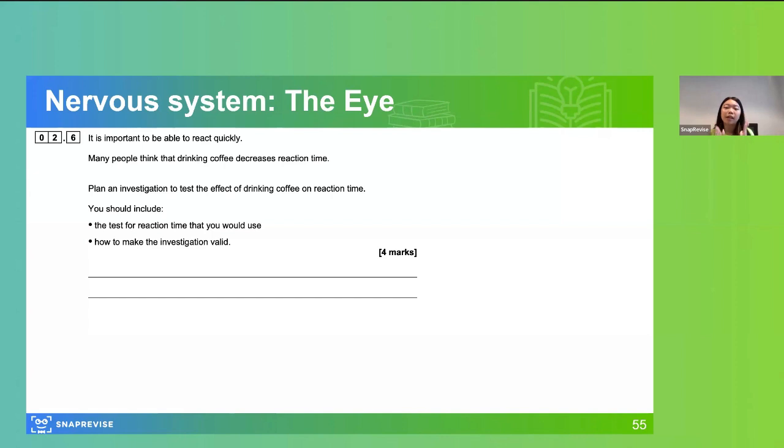So to answer the plan and investigation question, you would talk about the experiment, so you're describing the experiment. Then you're going to talk about the controlled variables. And the last mark is results. It could either be analyzing the results or making sure the results are accurate. So things like repeating the experiment or writing a table to analyze these results. Anything along those lines will be fine, and write 2 to 3 points in each section. Write 2 to 3 points of describing, 2 to 3 controlled variables, and 2 to 3 points explaining the results and how you'd analyze it.